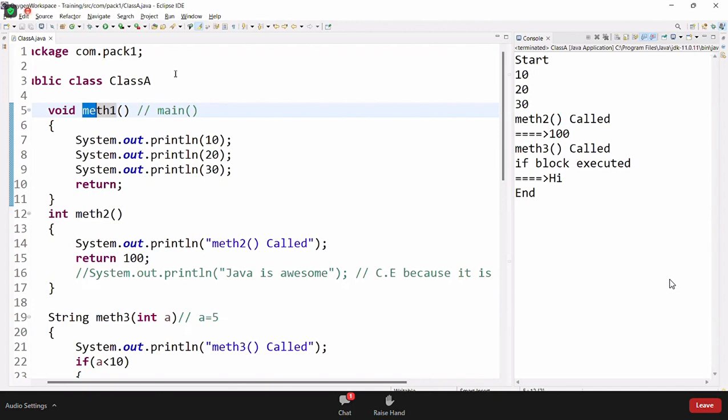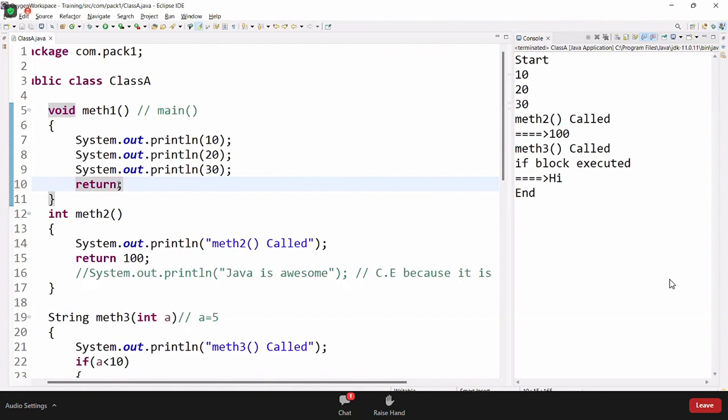So can I write a return statement inside a void method without returning anything? Damn sure, yes, I can write. For example, if I try to write something like 50, obviously I'll get an error. Why? Because that is a void method here. How will you be returning 50? So not required. Sir, then what is the use of writing a return statement inside a void method?